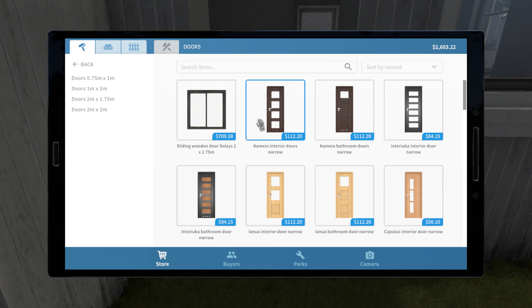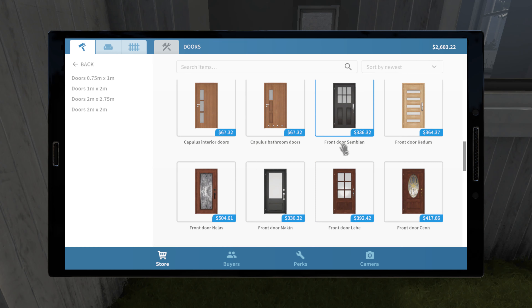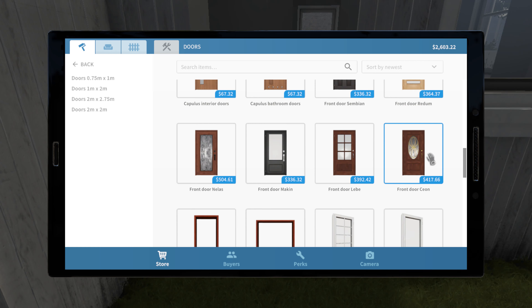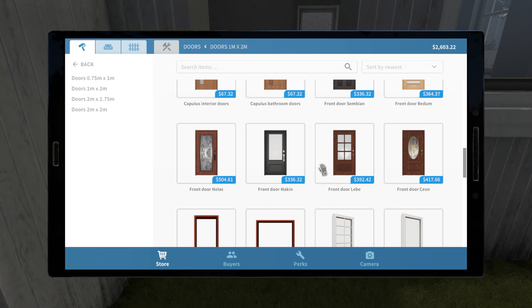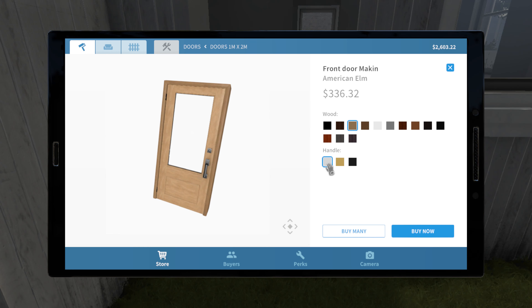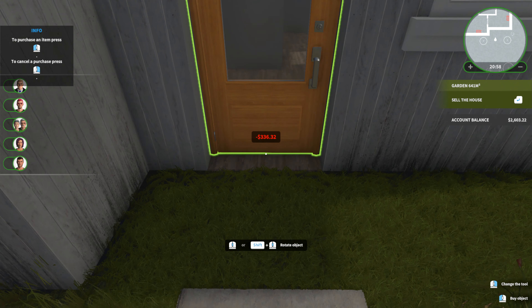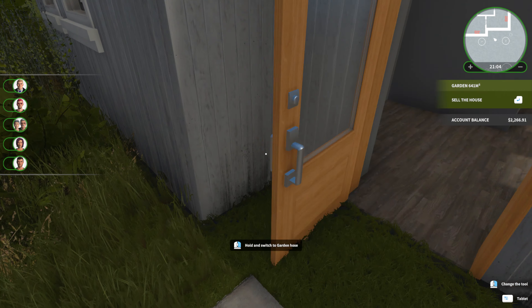Let's go find some doors. There's a door — should we get this one? I cannot decide. That's quite a nice door... let's look for different colors. Oh, that does look nice! I do like this door. What color should we go for? We'll go for cedar. There we go, a new front door — open that up, look at that, that's beautiful, I really like that.